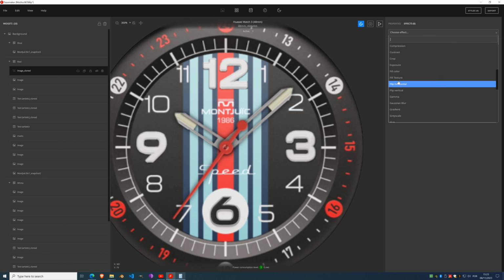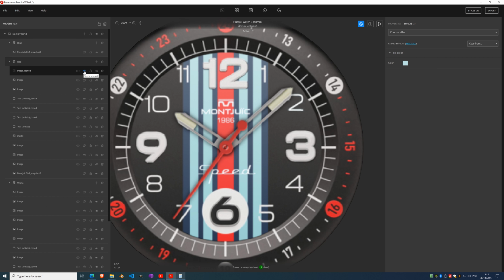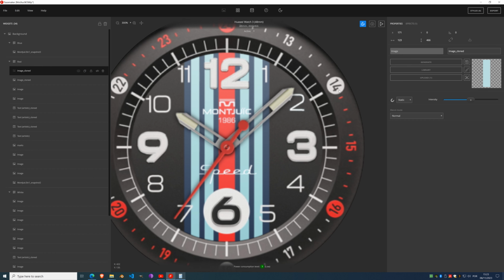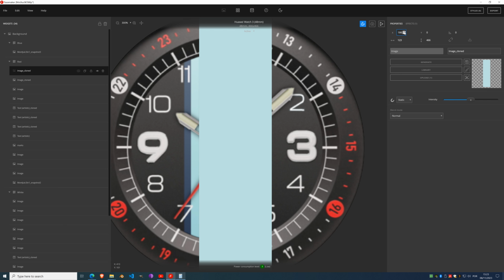So effects, fill color, and I'll select that blue color there. Set it to the favorites. It's not being used anywhere else, but I'll need it for this inner one. Okay, so right now this is done. We can now replicate or clone, push it to the right, yeah. The aspect ratio is already unlocked, so we can simply scale.